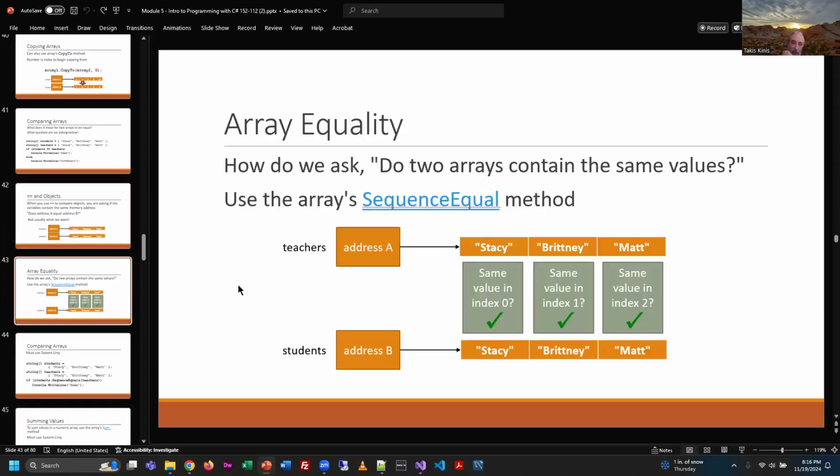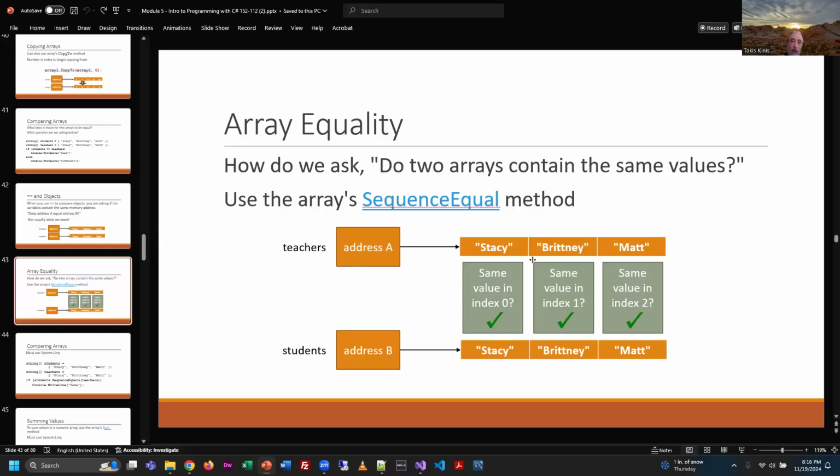So really, what we're wanting to ask, and here comes that word equality, is how do we ask, do two arrays contain the same values? That's actually the question. That's kind of the point. Use the Arrays SequenceEqual method to determine this.